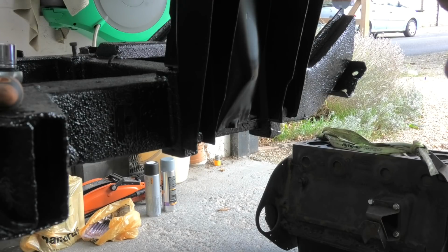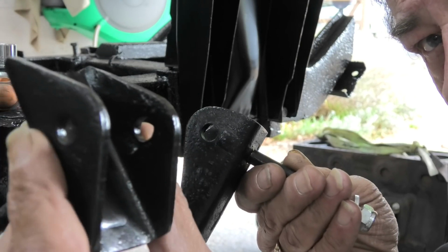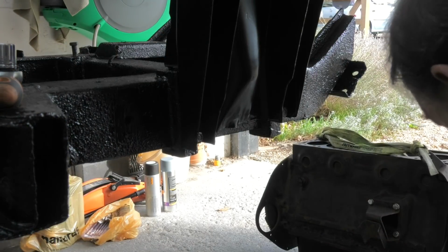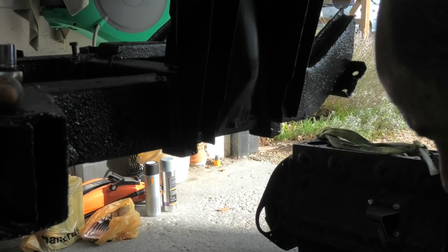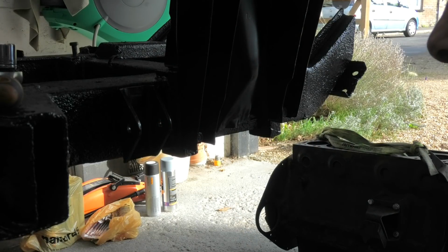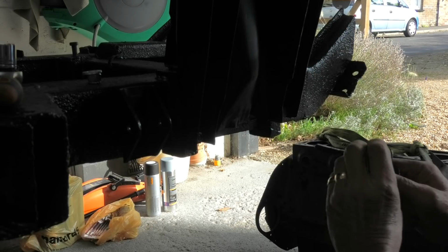There are two styles of brackets which go on the chassis. That's for the front, and that one is for the back. So this one goes here and this one goes at the front. So we will put the rear one on first. I'll say this is for the lower arm. And we have to put the shims on as well.